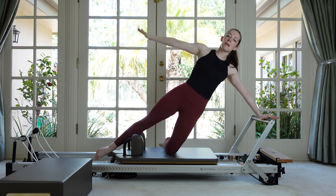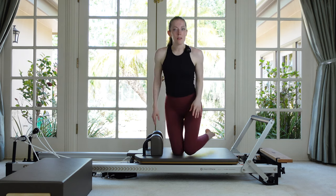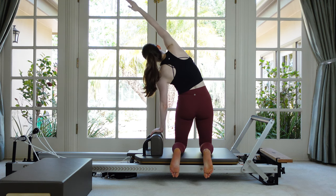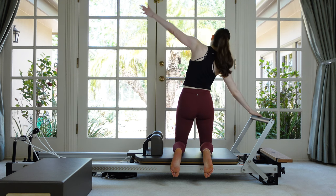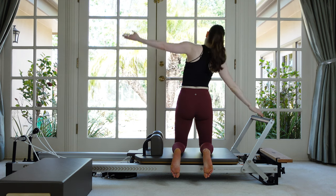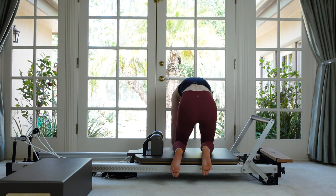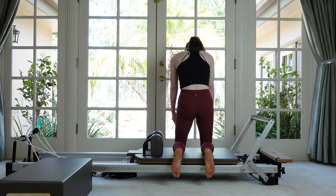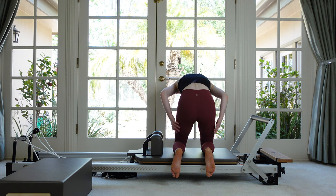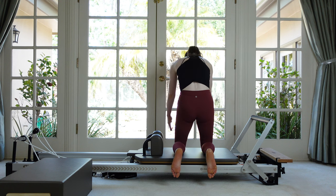Turn around and do all of that facing the other direction. Get situated on your new side and take a few of those side bends — going up and over. You don't have to be too static with it; allow a nice range of motion side to side. Now drop your head, round forward, and hang off of your carriage with your torso — go as far as you'd like and then come back up. The less your glutes drift back over your feet, the more challenging this is through the backs of the legs. Let's do that one more time — head forward, rounding off of the mat, and then come all the way up.